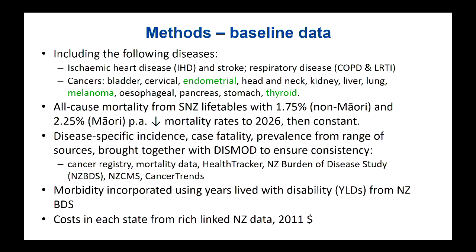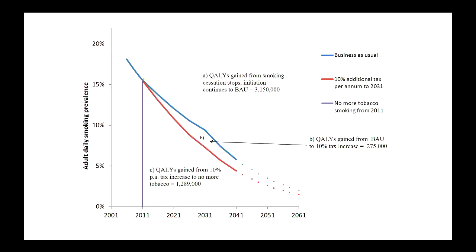All right, we grabbed the all-cause mortality rate from the Statistics New Zealand life tables, and my colleague and I wrote a book about the history of mortality in New Zealand from Captain Cook all the way through. And if you draw a long curve, the mortality rates are going down by 1.75%. You can see the numbers, that's where it comes from. We used DISMOD and all that stuff I've talked about. We took the morbidity, the YLDs, from the New Zealand burden of disease. You've seen the cost. So you get an idea of what's going on here. This is what it looks like.